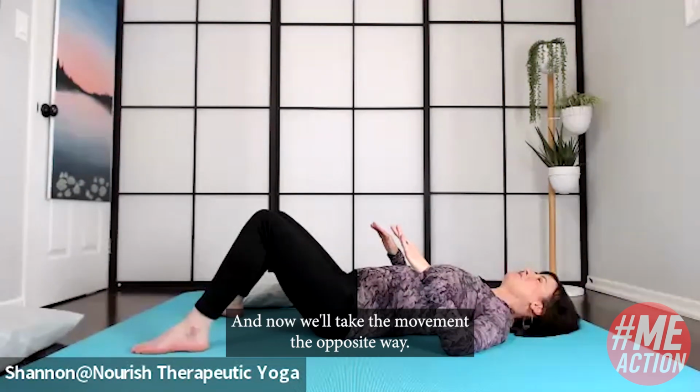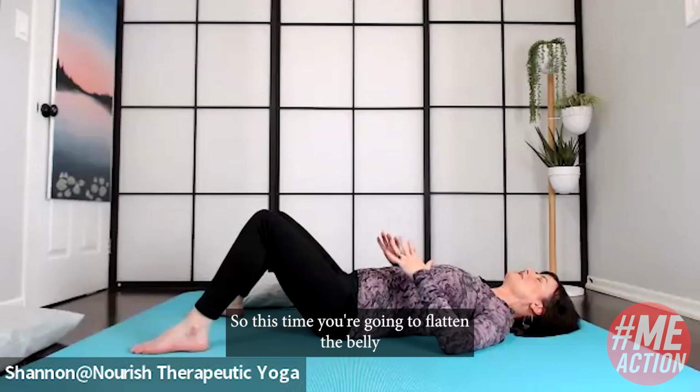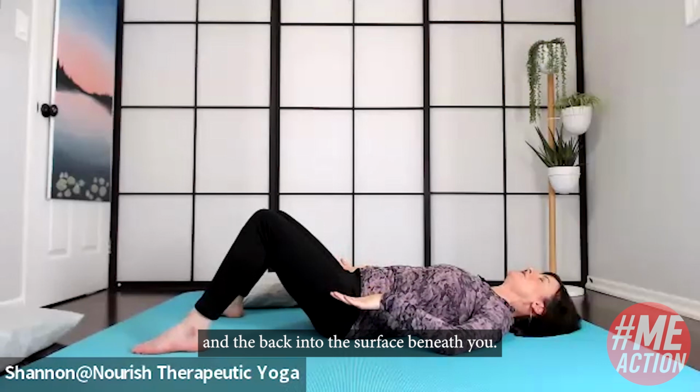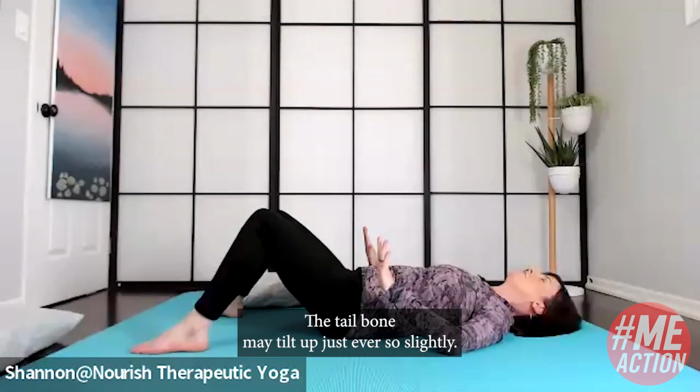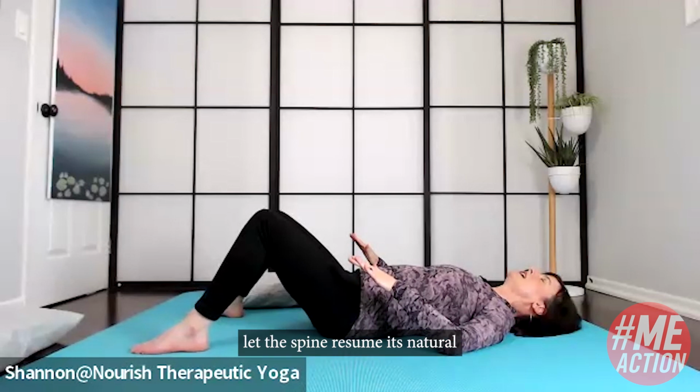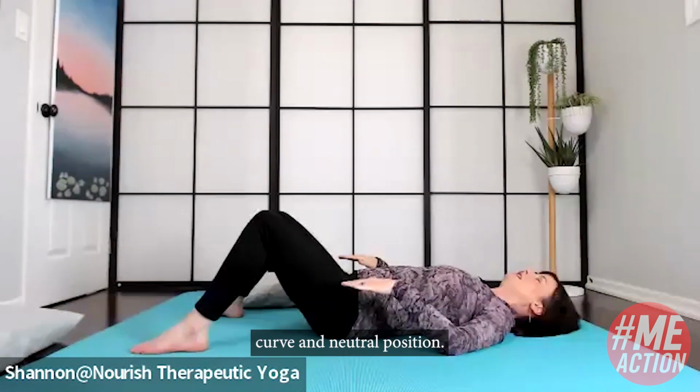And now we'll take the movement the opposite way. So this time you're going to flatten the belly and the back into the surface beneath you. The tailbone may tilt up just ever so slightly. And then nice and easy, let the spine resume its natural curve and neutral position.